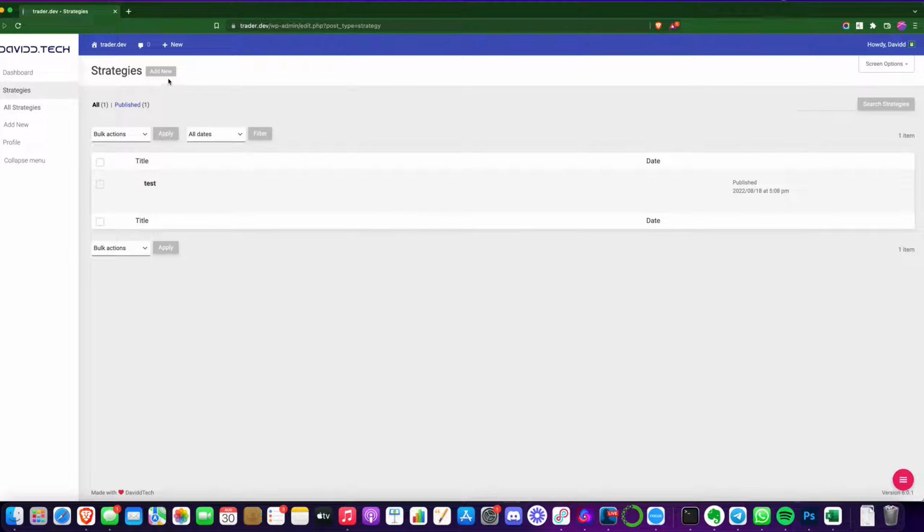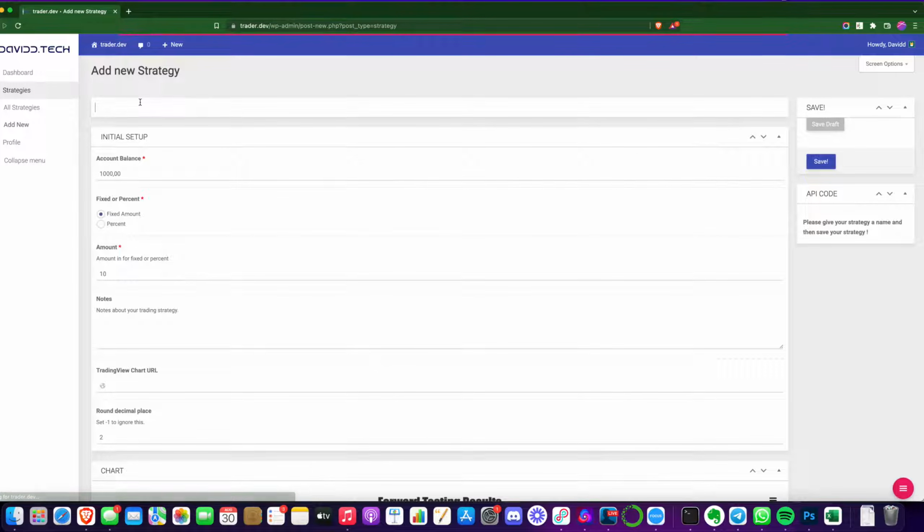So the idea is, I keep saying the idea is, I apologize about that, but we're going to be adding our strategy. So we're going to be testing the one today. So we add strategy, we go over and give it a name of the one. So that will just tell you what the name of the strategy is. I like to then add what I'm actually trading, USDT, and also the exchange, Bybit.